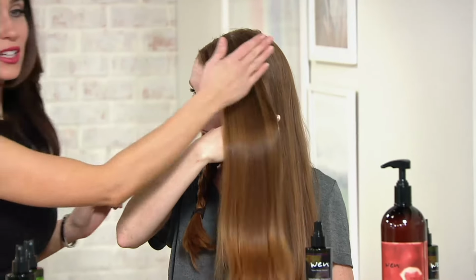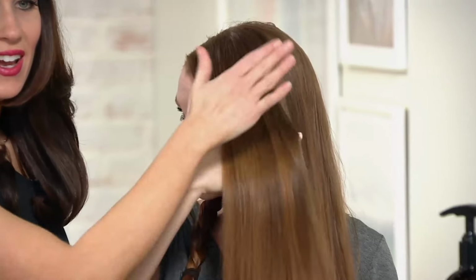Then you'll see just in that short amount of time, I mean, it's just crazy, the shine that it gives. Look at that. Wait, and what scent did you use? Because it smells so good. Isn't it heavenly? I know, it's the Mandarin Italian fig.